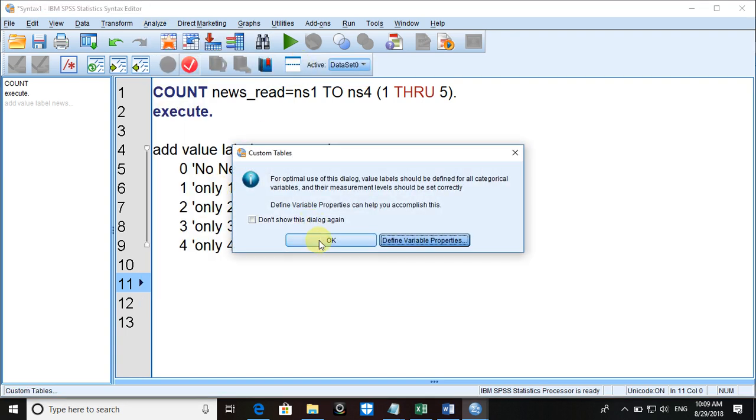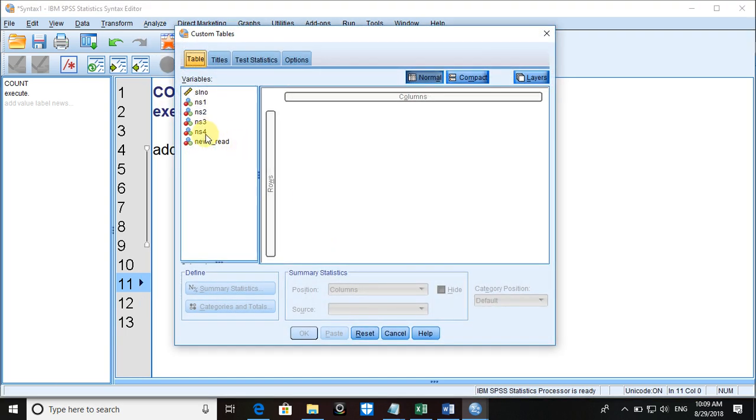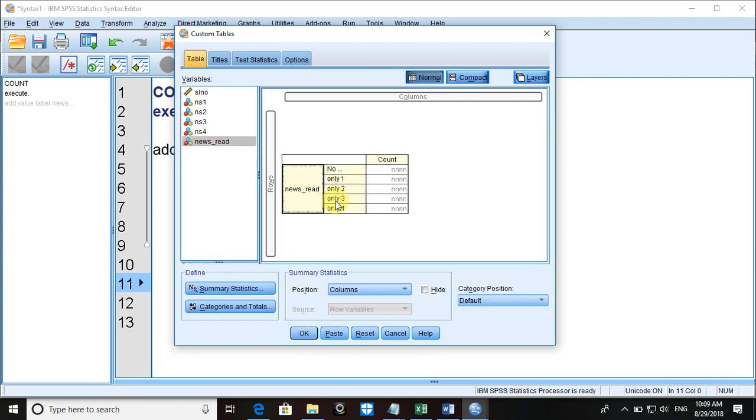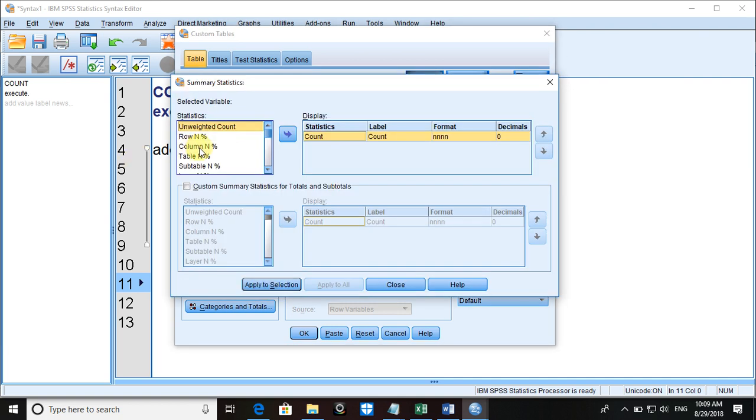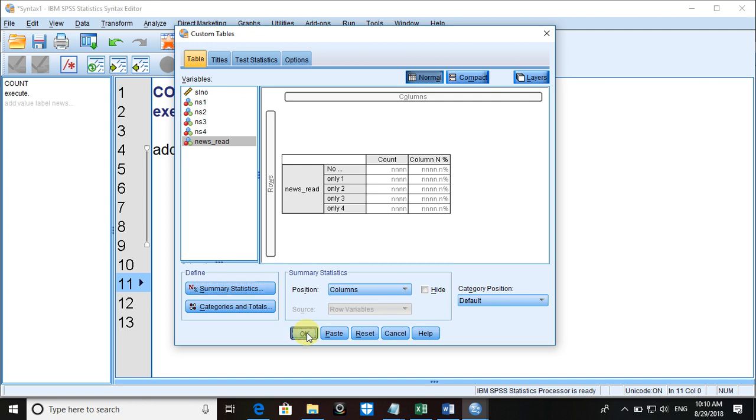Newspaper statistics, and other column percentage. Okay, look at first. Yes, very good. Now paste the command.